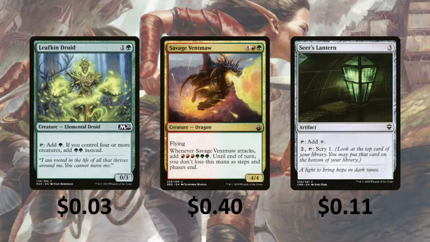Leafkin Druid. It taps for a green, but if you control four or more creatures, you get two green instead. Savage Ventmaw. Flying. When it attacks, you get six mana, and until end of turn, you don't lose this mana as steps and phases end. Seer's Lantern. It taps for a colorless, or you can pay 2, tap it to scry 1. Once again, scrying is going to be really helpful.